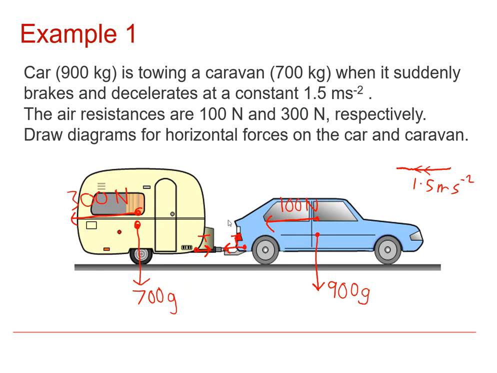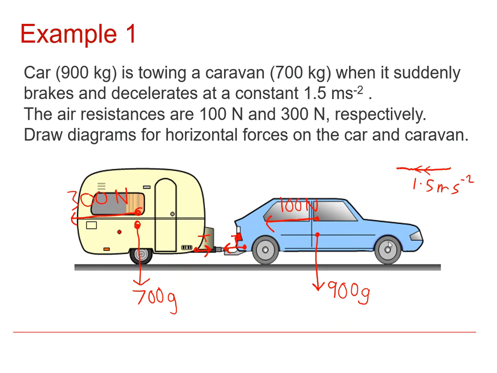Now, there is just one more force that we haven't thought about yet, and that is because we're told that the car is now braking. What effect does braking have in terms of applying a force to the car? Well, when a car brakes, it's trying to slow its wheels down, and so the wheels are going to be interacting with the road in order to generate a force which is going to be opposing the motion of the car. Now, any force like that, any force which is mediated between the wheels and the surface, must actually be friction.